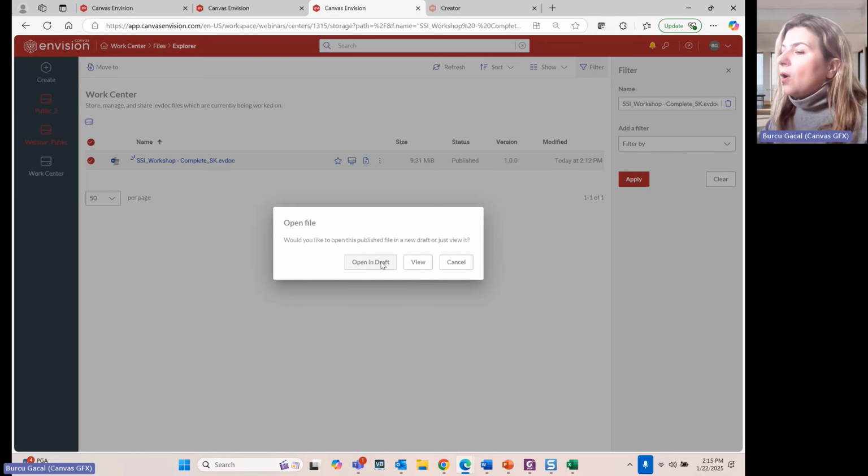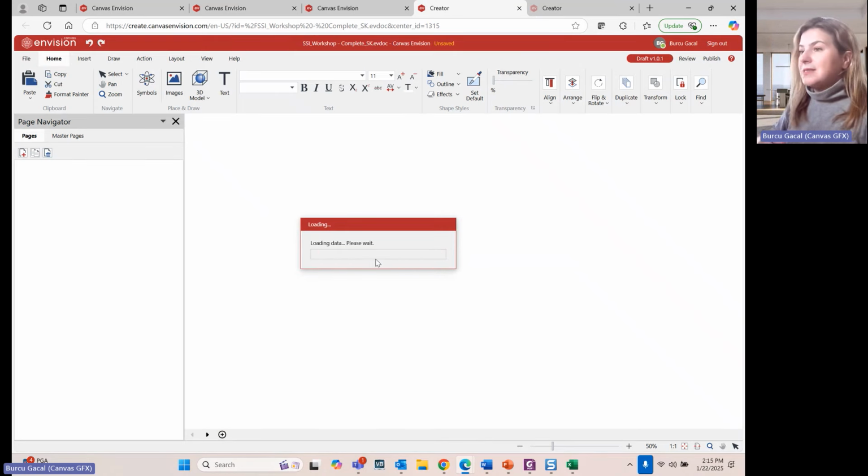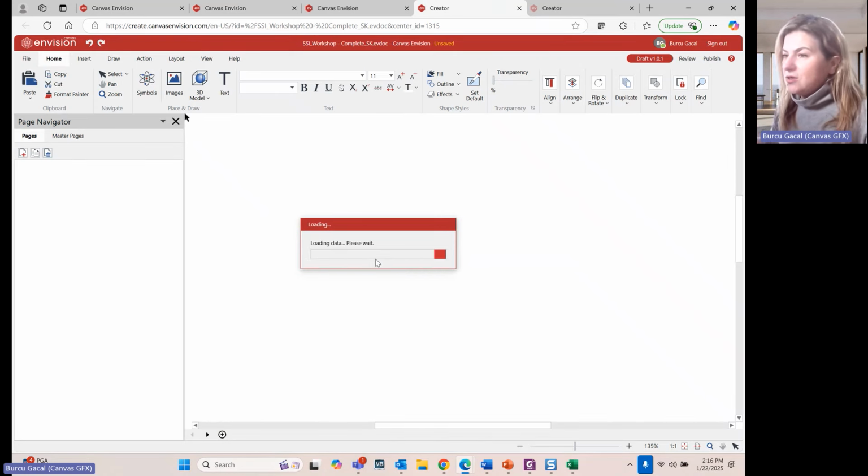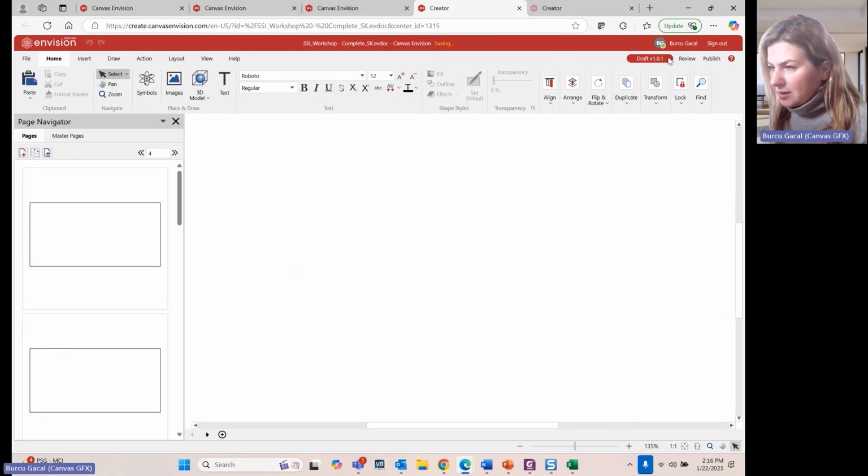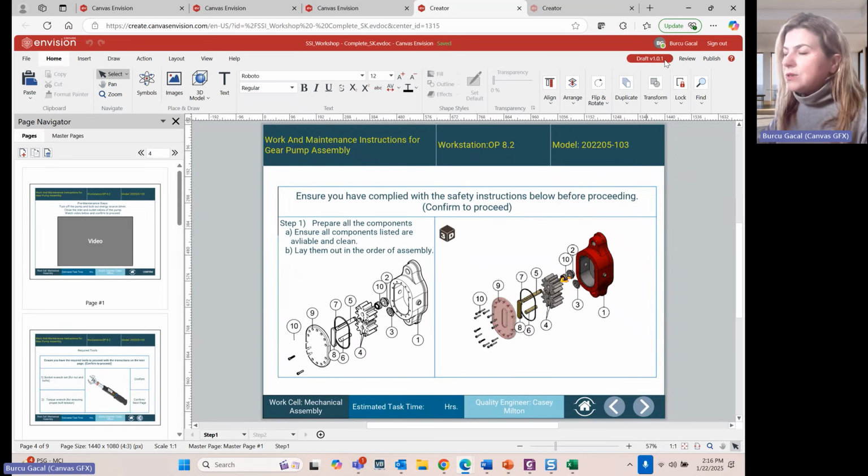But if I click on open this documentation in draft, as a technical writer, since I heard that there are some changes that need to be done in this content, I can go ahead and change that in the draft environment, and you can see the version number on my file. When I was working on this content, initially it was 001.